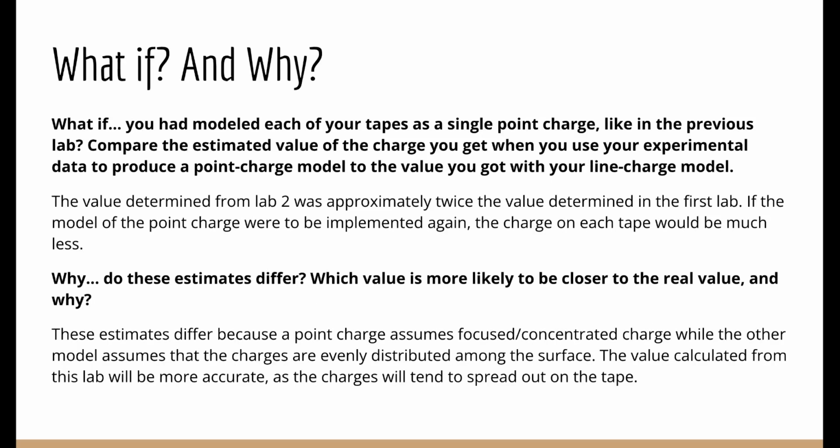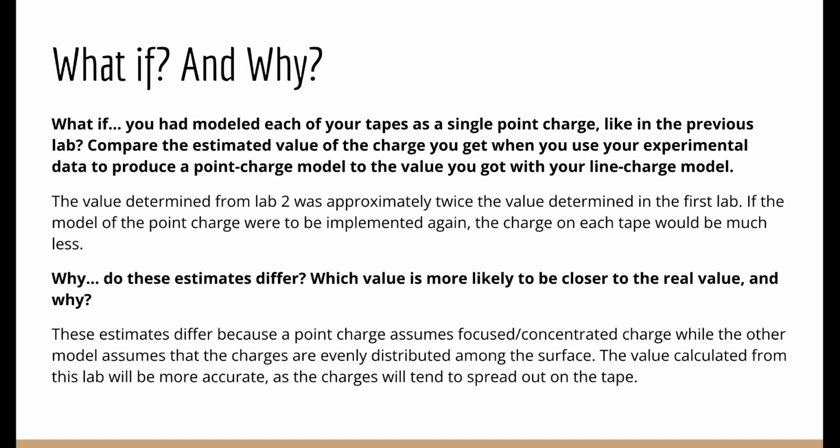And then the what if and why. What if you had modeled each of your tapes as a single point charge, like in the previous lab, compared the estimated value of the charge you get when you use your experimental data to produce a point charge model to the value you got with your line charge model? The value determined from lab 2 was approximately twice the value determined from my first lab, and if the model of the point charge were to be implemented again, the charge on each tape would be much less.